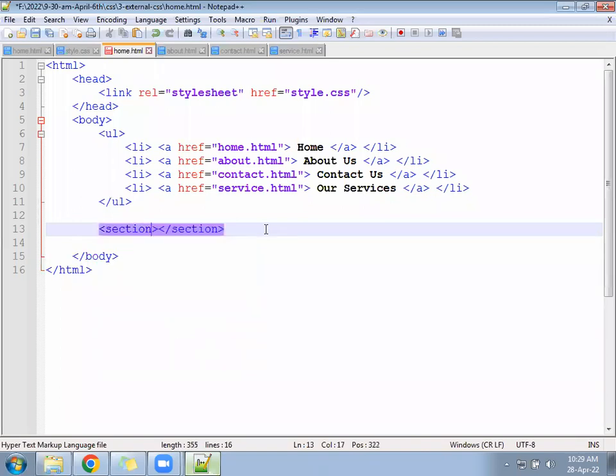Inside the section tag, id equal to banner. Inside you can write: animated CSS image banner.